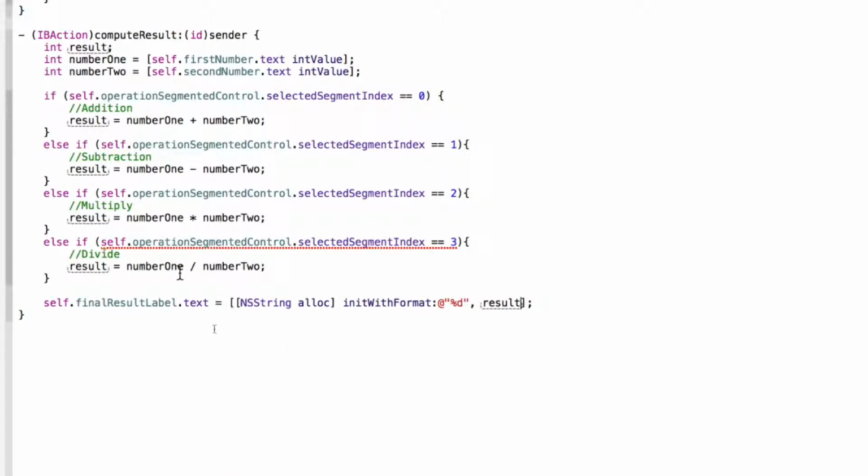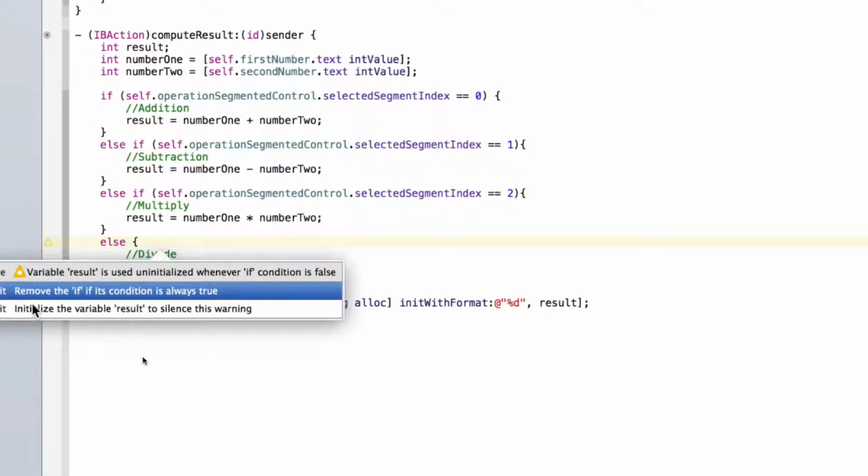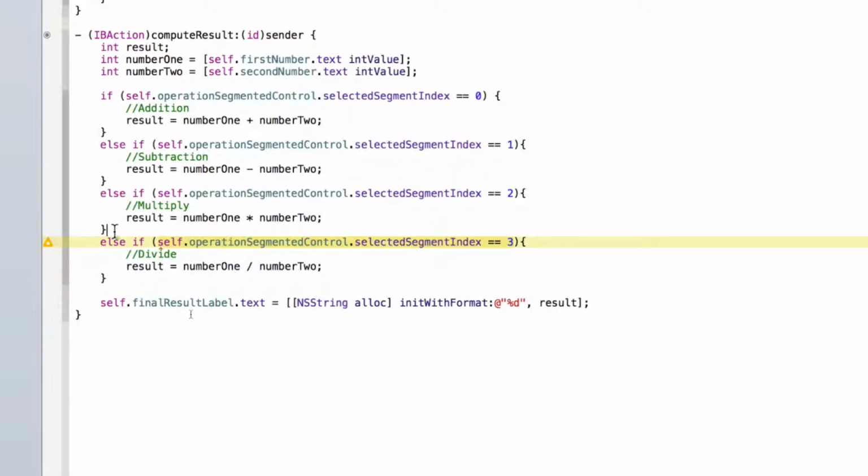Now, let's see what the warning is that we've now got here. The error is that if none of these are true, so if the segmented control is not the first segment, not the second one, not the third segment, and not the fourth segment, then result doesn't equal anything. So then the app will crash. We've got nothing for result. Xcode's being really helpful here, because it's pointing out that we need something for if the segmented control, for some bizarre reason, isn't one of the 4 options. Then result's going to equal nothing, and so we can't set it as text, and that would cause the app to crash. Now that's very unlikely. If something were to go wrong, maybe the segmented control would not have a value.